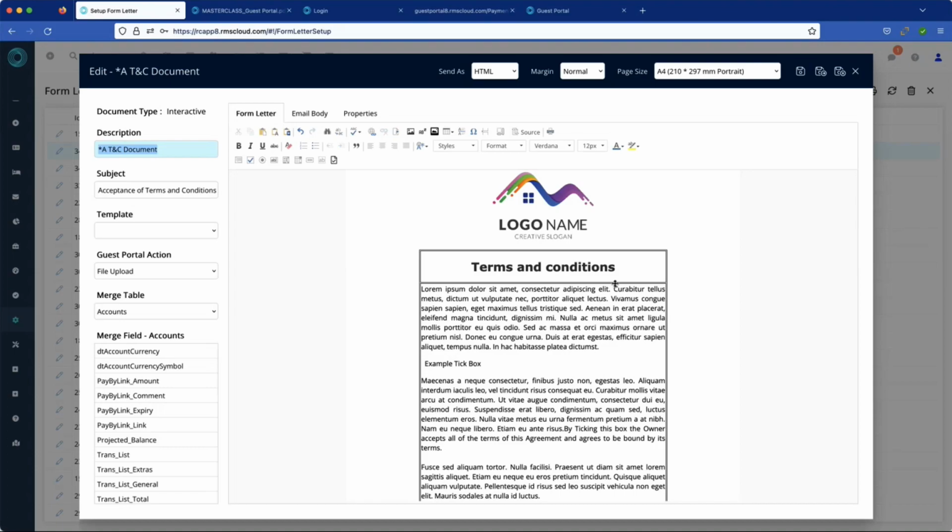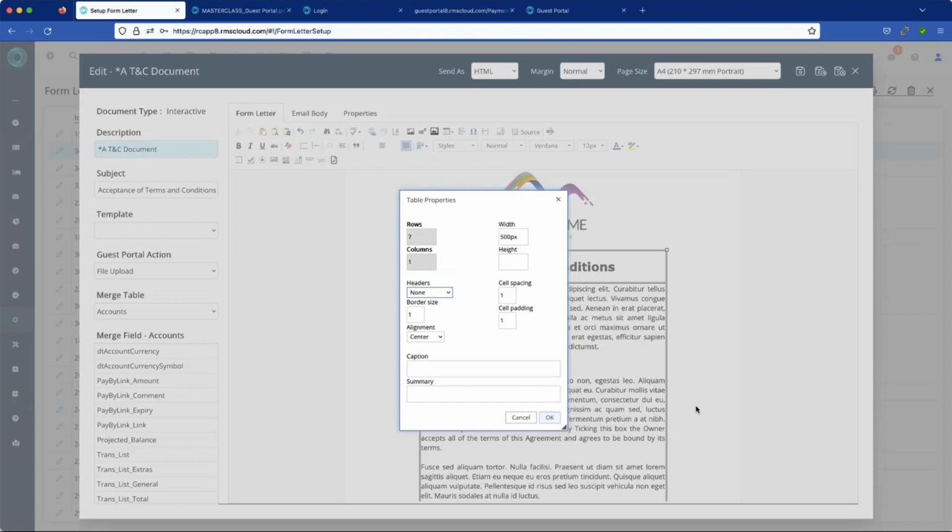Now, if I right click here somewhere, anywhere at all, you'll see that I have one here. So I've right clicked and I've gone down here to table properties. A couple of things I want to show you in here. One is the width. I've restricted this to 500 pixels. And what that pretty much ensures is that whatever device somebody opens this up on, whether it's a smartphone, even an older smartphone, they're going to be able to see this exactly the way I intended. It's not going to bounce all over the place. You could probably go to 600, 650 if you wanted to.